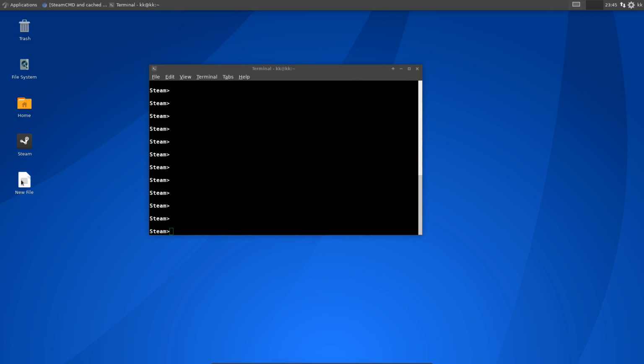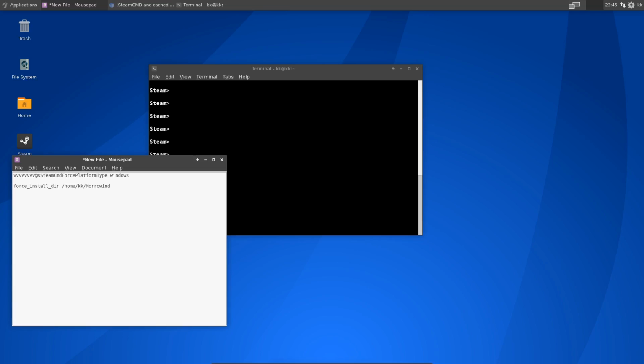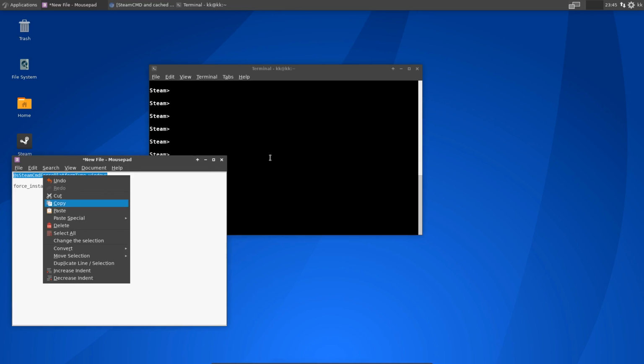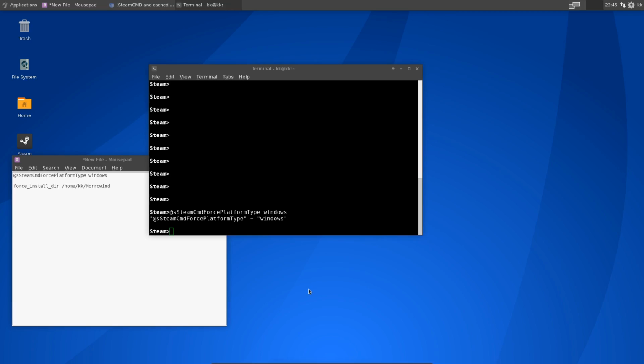So next we are going to enter a few commands. One of them we are going to enable the cross-platform download, specifically for Windows, since we want the Windows version of Morrowind. So we are going to use this command. Alright, so now it will force the install of Windows.